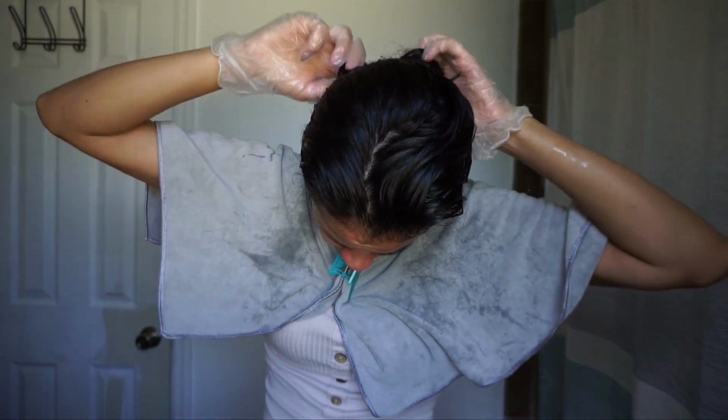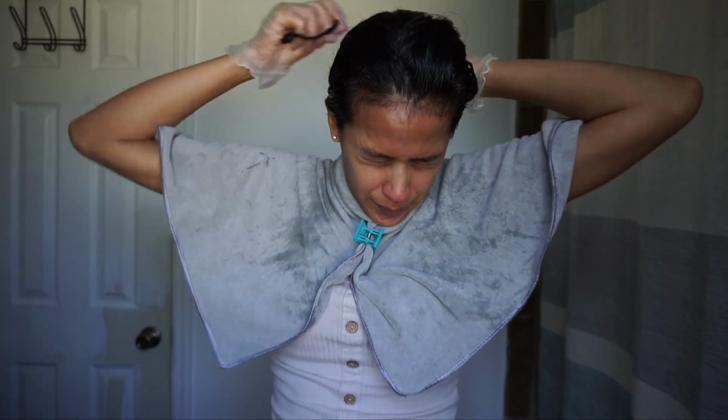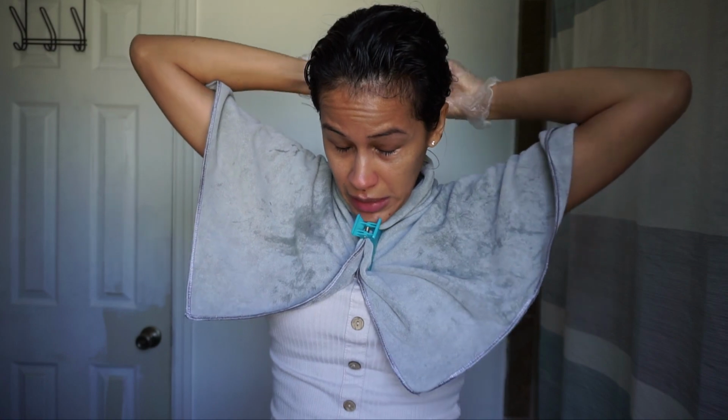Okay, so now that I've saturated my hair, I'm going to go ahead and put it in a ponytail. And yes, my eyes are watery. Like I said, I think it's more the peppermint than anything that's irritating my eyes right now. But I just wanted to give you guys an update on this. So I didn't bring a plastic cap with me in the bathroom, but I'm going to go ahead and leave this up.